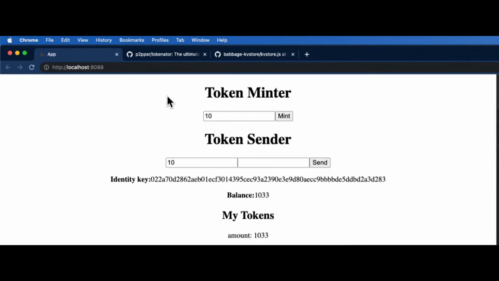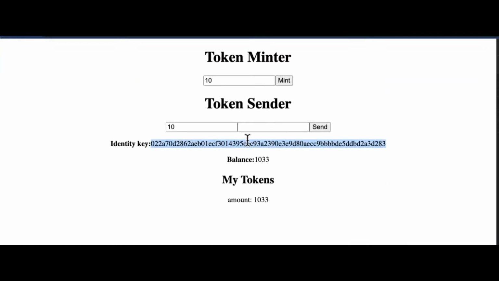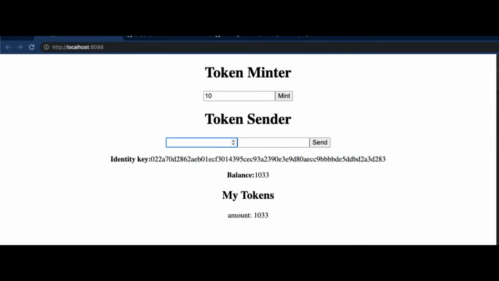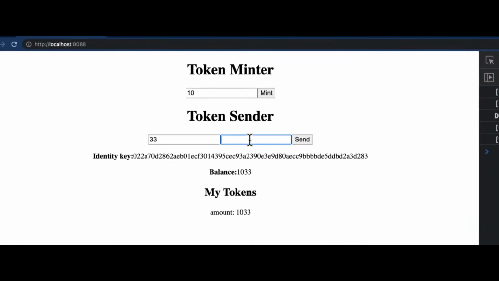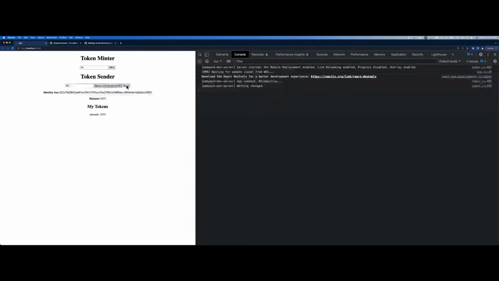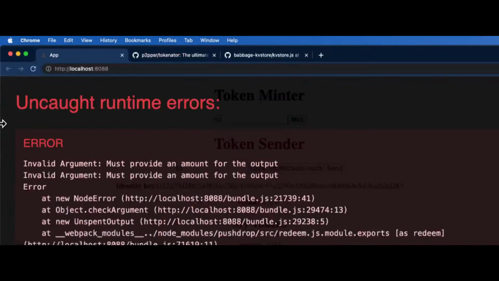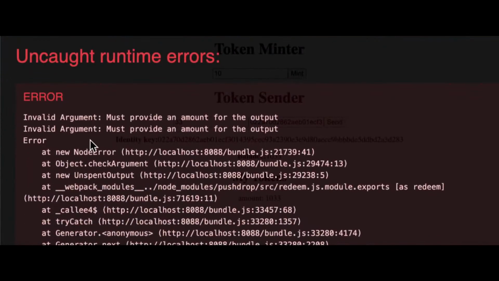Okay, this looks to be loaded properly. I'm going to send 33 tokens to this recipient, which is me. Say sending that, we say okay, and what happens? Well, got an error. Must provide an amount for the output. Oh, good point.